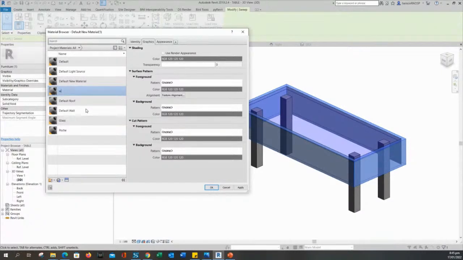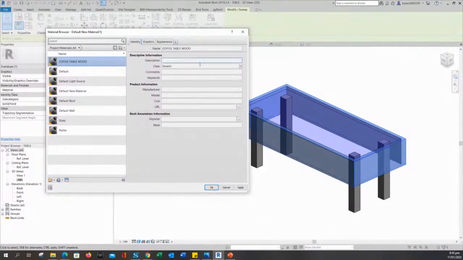Let's see, coffee table wood. Yeah, we'll just add wood here.